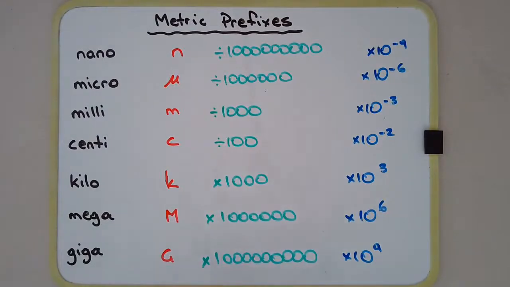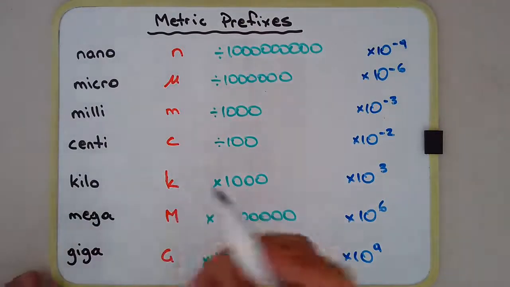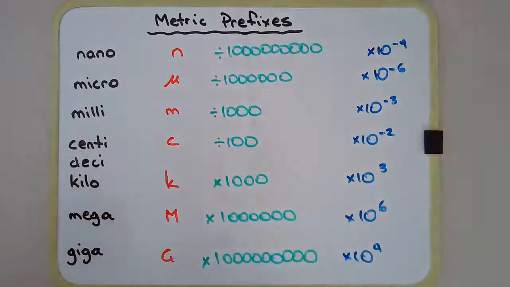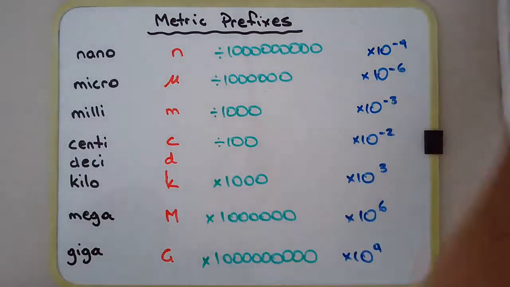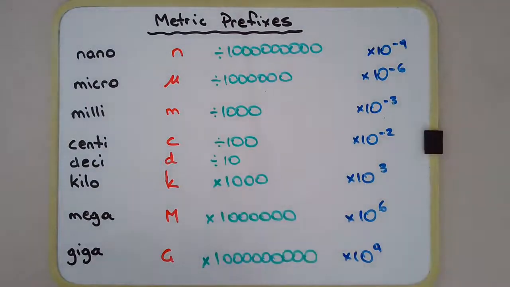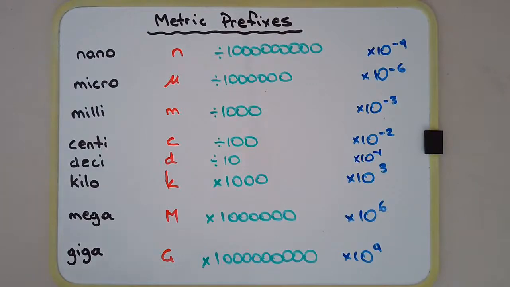Those are the basic metric prefixes — good to know these. There are others of course: beyond giga there's also tera, like terabyte, for example the size of a hard drive could be one or two terabytes. There are also units in between, such as deci — a lowercase d — which means divided by 10, or a tenth, written in scientific notation as times 10 to the negative 1. Decimeter and decibel are examples.